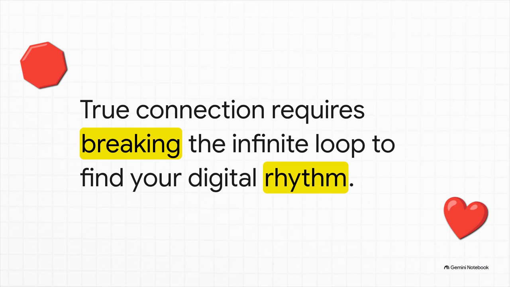Ultimately, the big takeaway here isn't that visual media is bad. Not at all. It's just that balance is absolutely crucial. True connection requires breaking that infinite loop to find your own digital rhythm. You have to actively choose to step out of the passive stream and deliberately engage with the people who matter to you. So I want to leave you with this final thought. The very next time you unlock your phone, ask yourself, are you about to just consume another echo, or are you going to create a pulse?